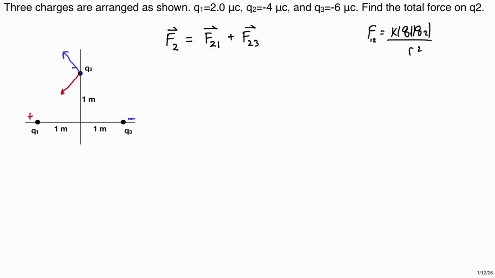And we can get that from Coulomb's law. So let's do that. This is F21 right here. We'll just do it in the picture, right? This is F23 right there. Sorry, the writing is so small. So let's do F12. Here's the magnitude of F12. This is not the vector yet. K. What's K? The number, right? 8.99 times 10 to the 9. I usually write it as 9 times 10 to the 9.